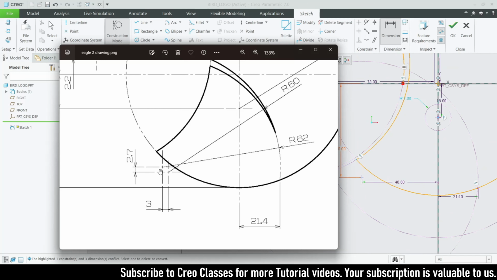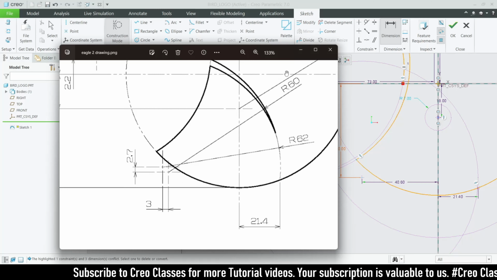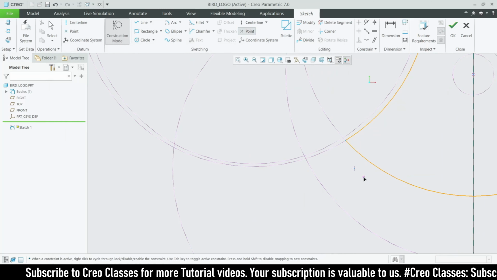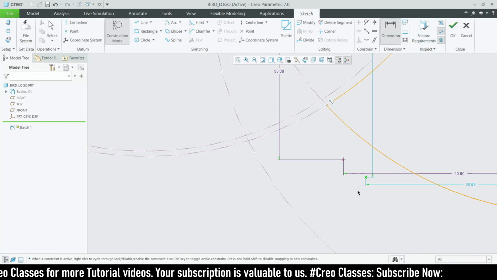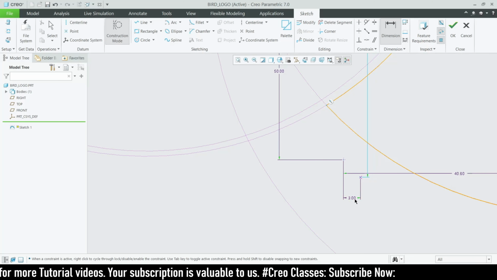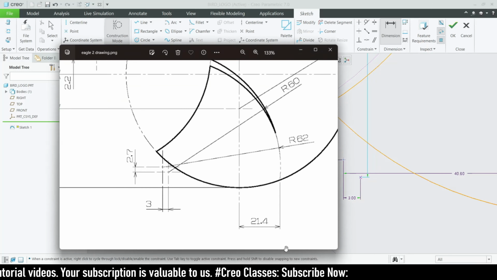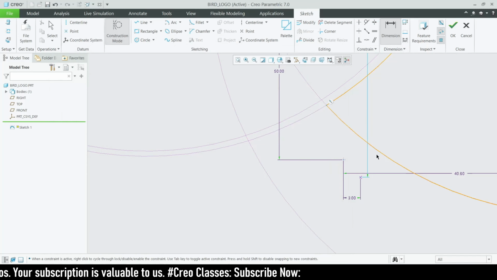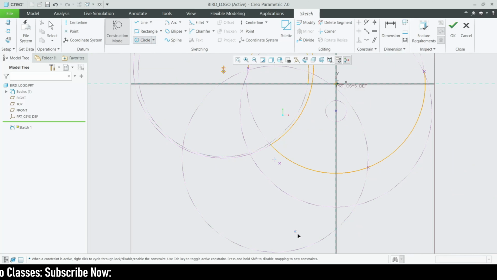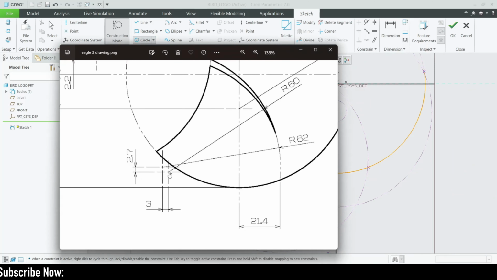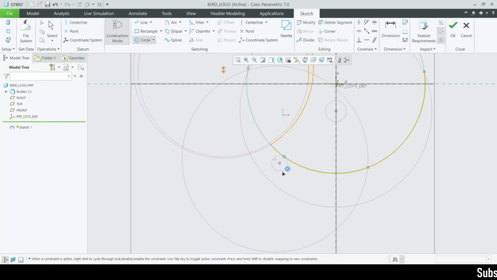So from here towards down 2.7 with a distance of 3. And dimensions from here till here, this will be 3 and the height of 2.7. So the next thing is I can draw one more circle by using this as a center point with the radius as 60.